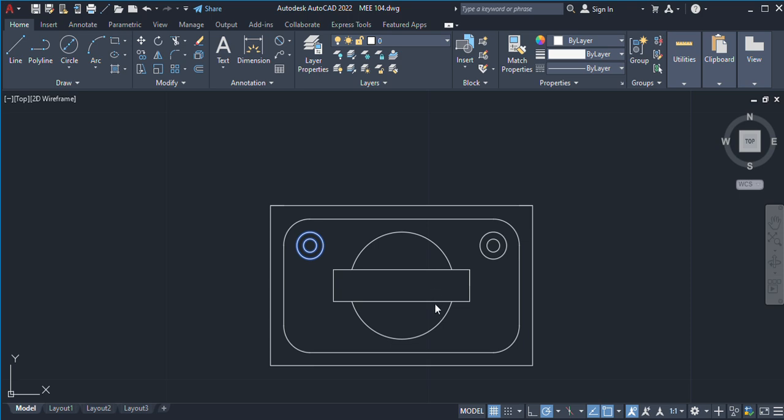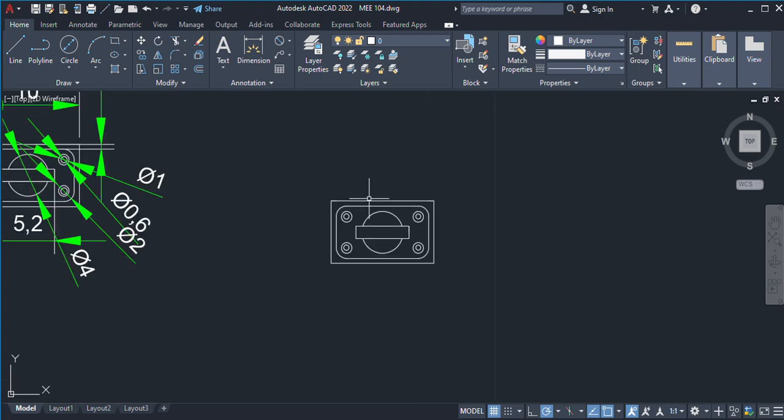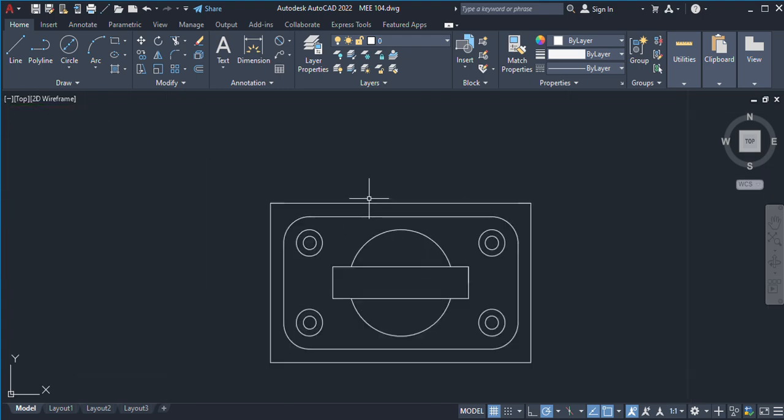So anytime you bring erase sort of object, just say no. You can press it again like this. Press mirror, look for the midpoint. Press no. Come here, bring mirror, look for the midpoint. Press no. So finally we are done with our drawing. We are done with this drawing.